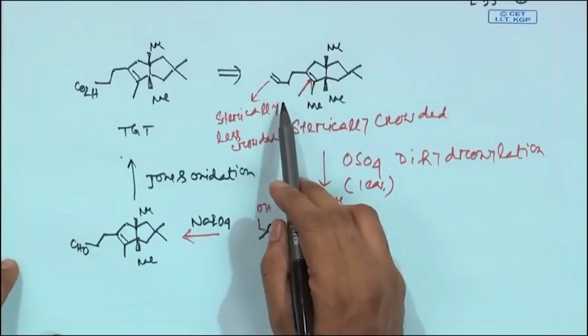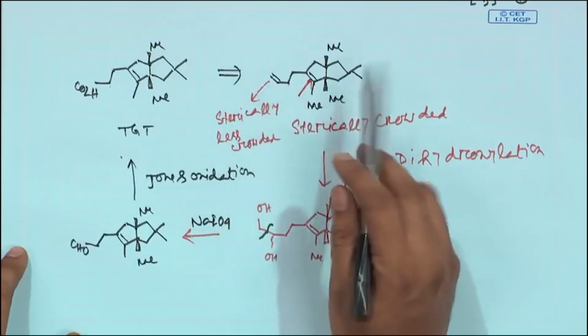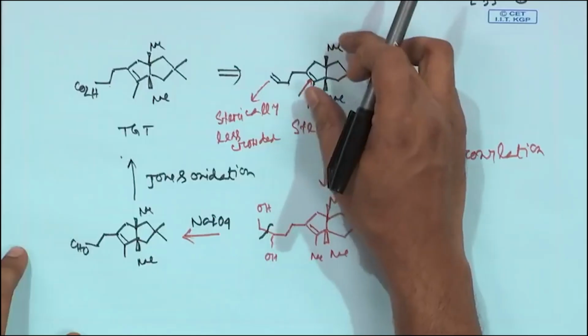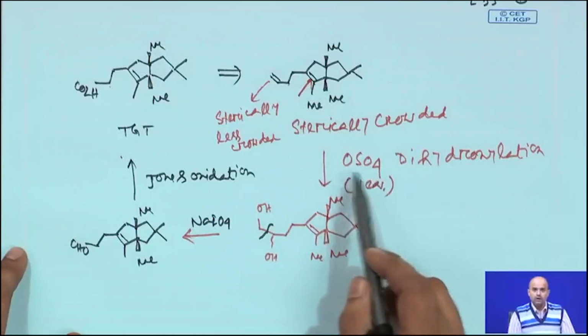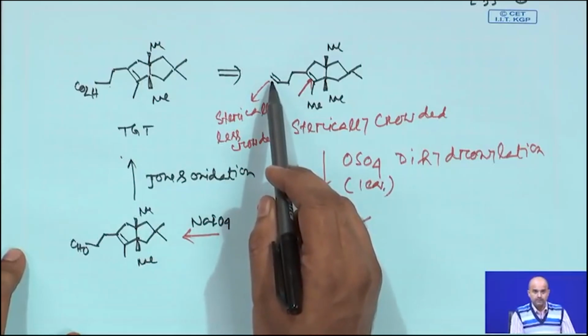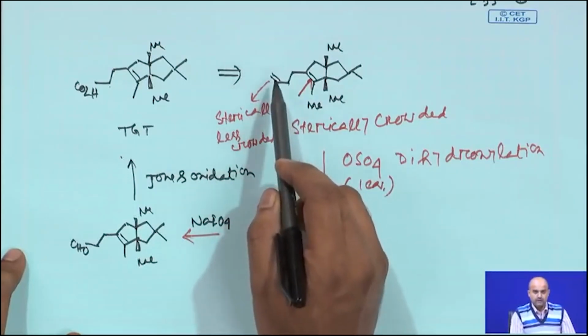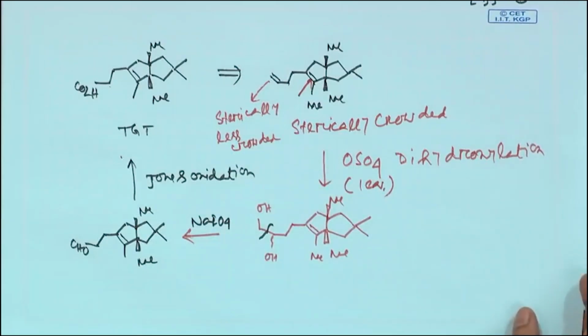So, what did we basically do? We did a regiochemical based oxidation, or regioselective oxidation, at this terminal olefin. We took the help of the steric congestion, the sterically crowded environment of the other olefin. So, we used a stoichiometric oxidant, one equivalent only, and then you can selectively dihydroxylate the double bond, and then you chop or cleave it to get the aldehyde. Then this aldehyde was oxidized to get the corresponding carboxylic acid.